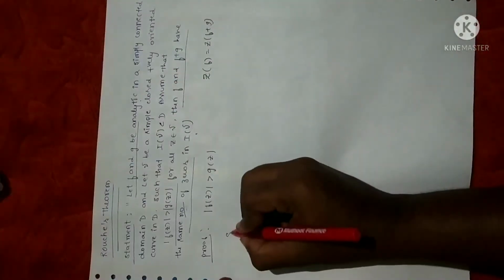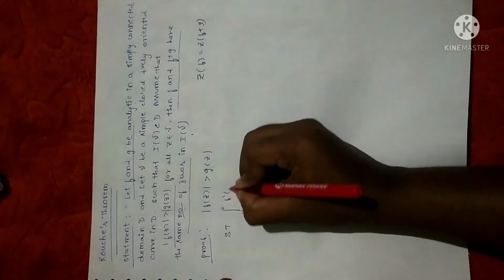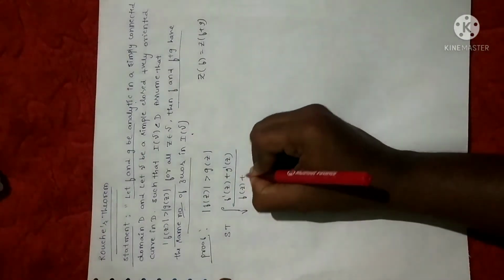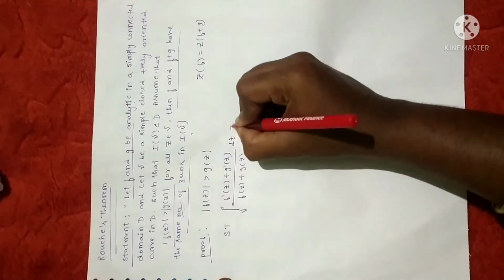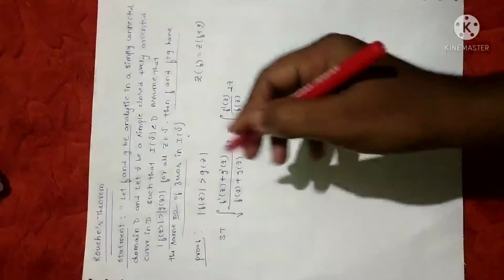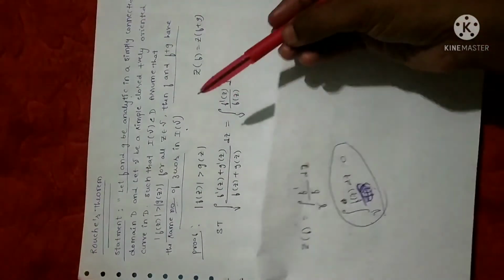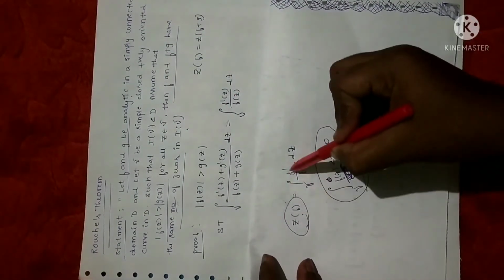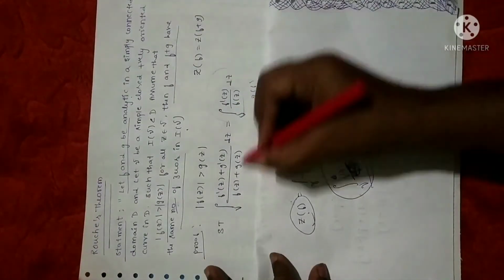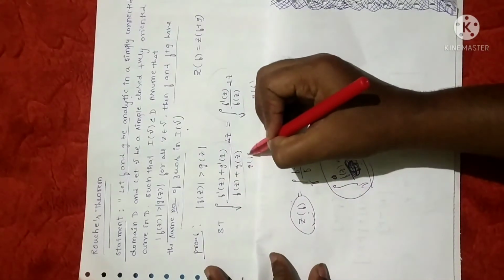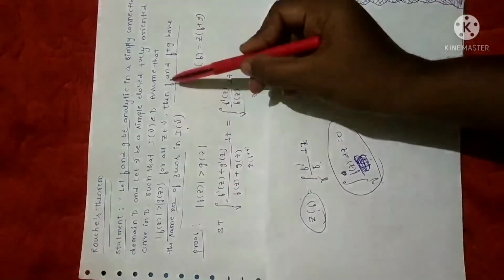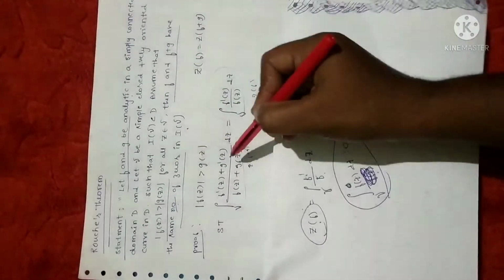So it is sufficient to show that the integral over gamma of f dash of z plus g dash of z divided by f of z plus g of z into dz will be equal to the integral of f dash of z divided by f of z into dz, right? At the beginning of this theorem I told you the number of zeros of a function is none other than the integral of f dash by f into dz, right? So this is none other than the zeros of function f, and this is none other than the zeros of function f plus g. So if we prove this statement is correct, the theorem will be proved. That is, both f and f plus g will have the same number of zeros. So hope you understand this step.